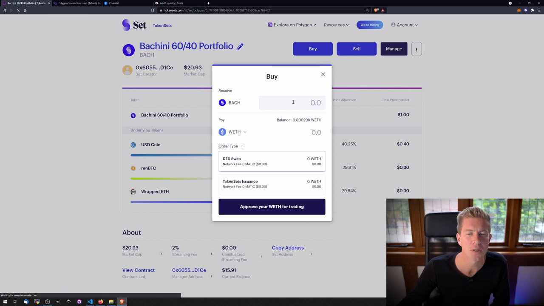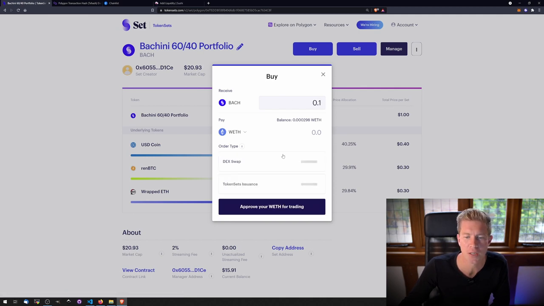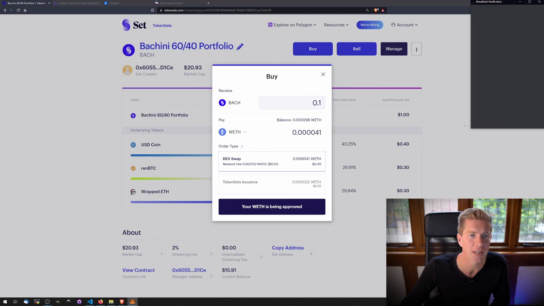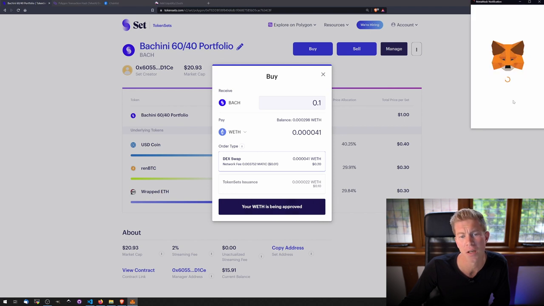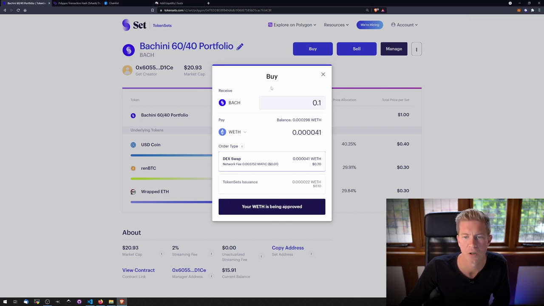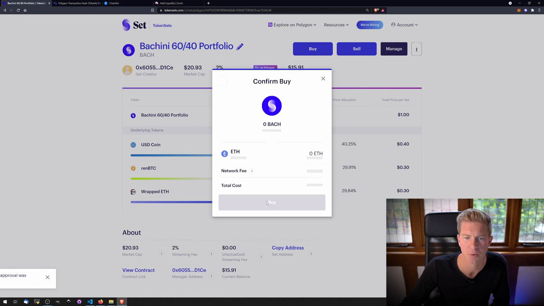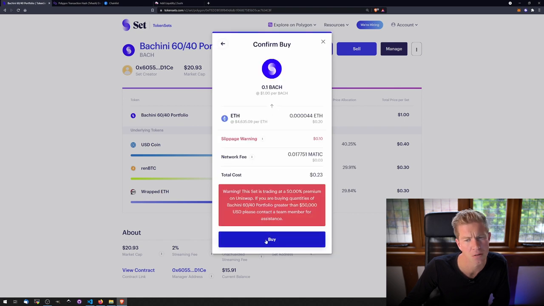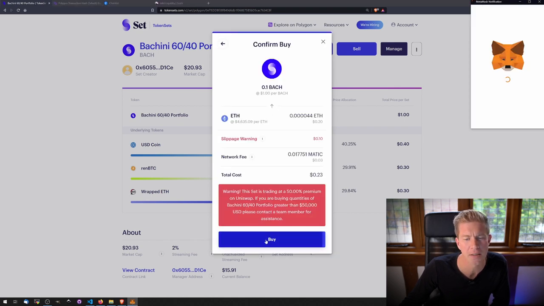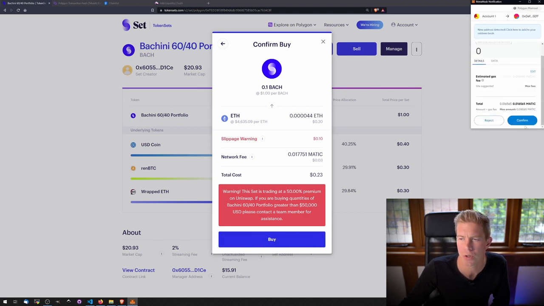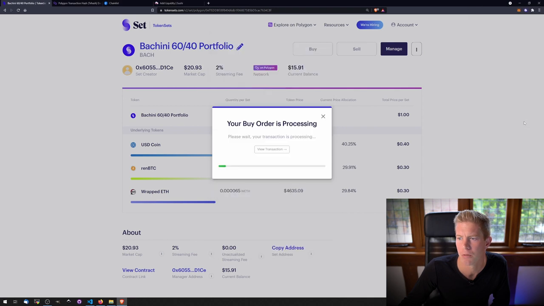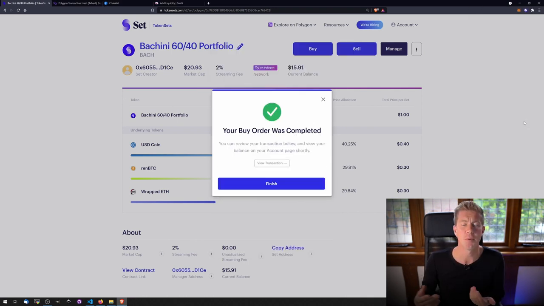So if we go back to tokensets.com now, we have the option to purchase Bacini tokens directly from the TokenSets website using the SushiSwap DEX in the background. Let's preview that trade. We're getting a lot of slippage, obviously. We're only buying 20 cents worth and there's 10 cents worth of slippage, so not ideal. It's also saying the set is trading at a 50% premium on Uniswap. I wonder if that means SushiSwap or there's some kind of arbitrage going on there. Probably it means SushiSwap. We've purchased this set from the TokenSets website.